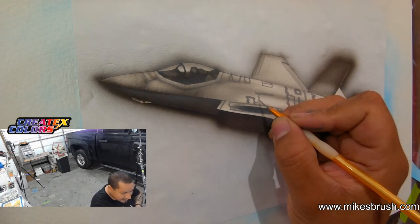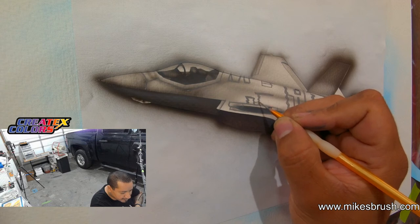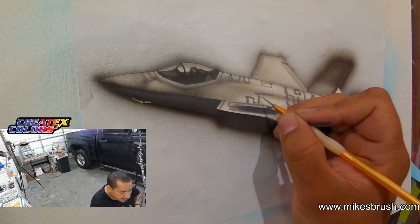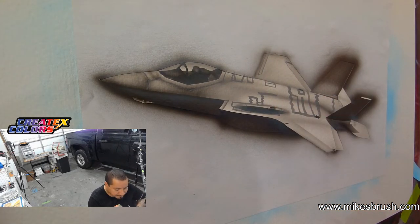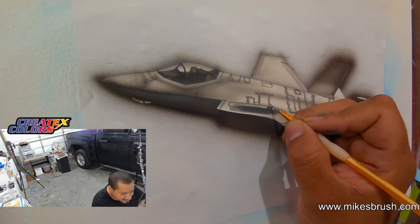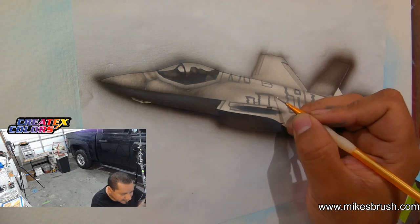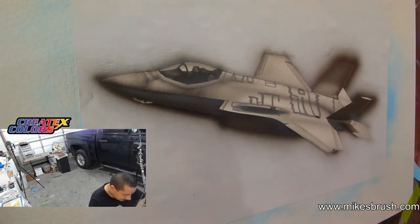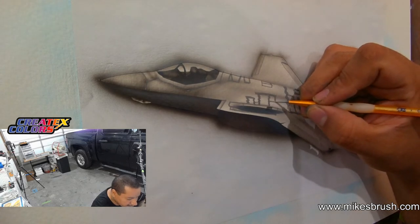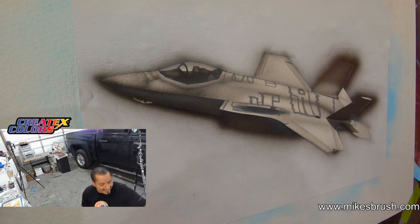So yeah, that's what I did. I cheaped out. I went to Walmart and bought the set. Not something I'd recommend everybody does, but I knew that I needed to dive in and learn the basics of just regular brushes instead of trying to jump in and buy some expensive brushes and then mess up my brushes and be really sad and mad that the work didn't come out the way I thought, and not knowing what to do to keep them right or straight or clean or anything like that. So I knew going in that maybe the best route for me would be to just start with some regular brushes like this and then graduate into some nice brushes later on. If that makes any sense.